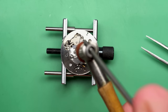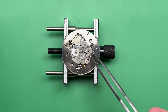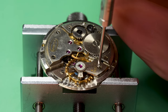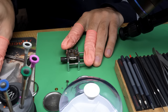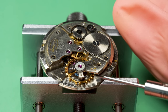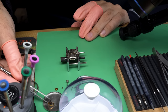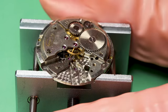Dial secured, hands taken off, and we can start taking apart this movement. The heart of any game plan is to get these watches running well. Outside of family heirloom pieces like a pocket watch you won't actually use to keep time, you really want these things to run well. This late-50s Doxa had a long and productive life and there's no reason we shouldn't get it running well again, especially since it was already running.